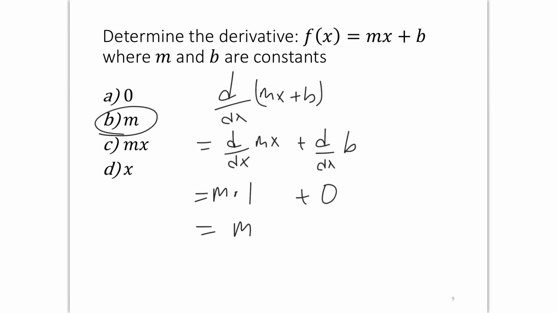Now, we don't actually have to do all this work, because if you think about it, this is the equation of a line. The derivative is asking you for the slope of the tangent line. Well, on a line, the tangent line is just the slope. You don't even need to do a tangent line to find the slope of a line. You just look for the slope. So by asking for the derivative, I'm really asking for the slope of this line. The slope of this line is just m. So you could do the answer without even having to do any calculus, which is kind of neat.